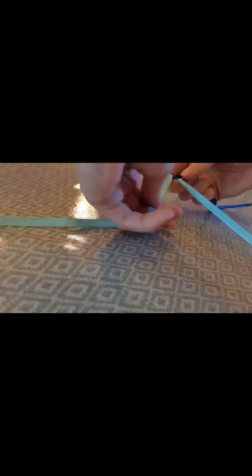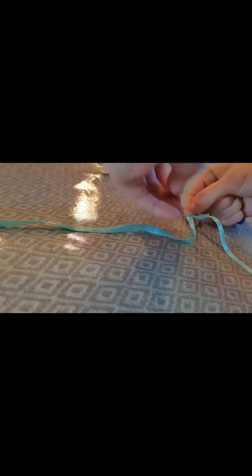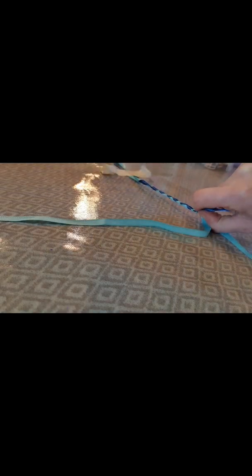So if I keep going so you can see what the result will look like. Now I definitely would suggest that strand 1 and 3 need to be different colours for you to get a more impactful effect on this. But as you can see, hopefully on the camera, you get a really nice pattern, almost like the diamonds on a snake, and it's very consistent and neat as well if you keep going with this one.